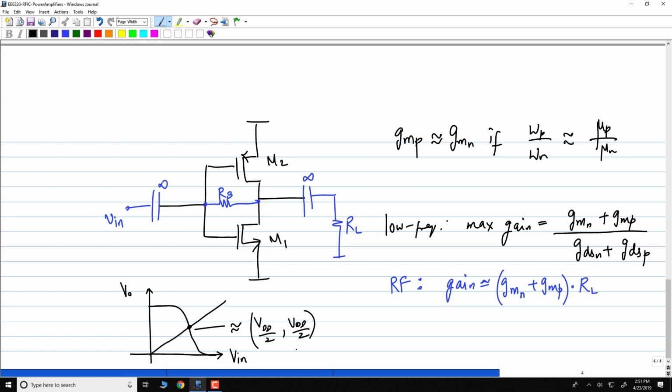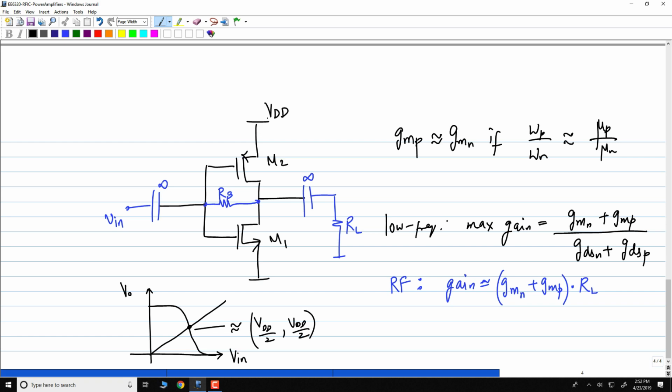Okay, so now let us take this as a template and see what this will give. I want to get power out of this. So this is VDD, this is ground. What is the maximum swing of this circuit? VDD by 2 minus VOV. What is VOV? Overdrive of PMOS and NMOS.